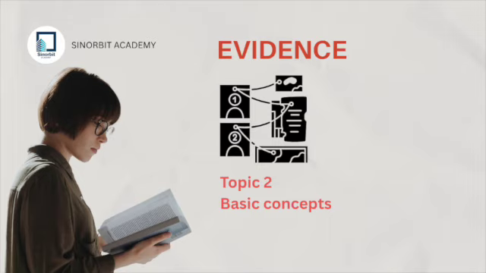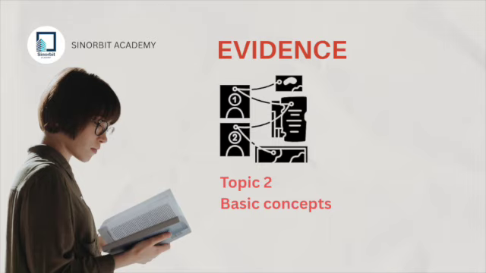First up, facts in issue. These are the ultimate core facts that the prosecution in a criminal case or the parties in a civil case must prove to succeed. They are the central questions the trial is trying to resolve. Like in a murder trial, the facts in issue would be: did the defendant cause the death? Did they intend to cause death or serious harm? Exactly. Those are the key things the prosecution has to prove beyond reasonable doubt. In a civil breach of contract case, it might be: was there a contract, was it breached, did the breach cause loss? Those are the facts in issue. Got it. The main points to be proven.